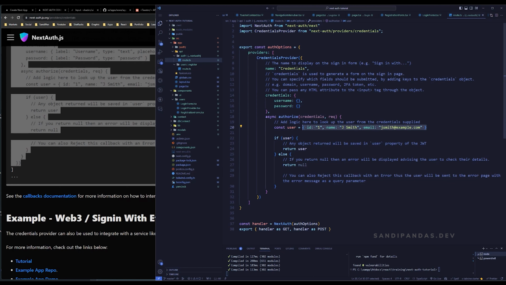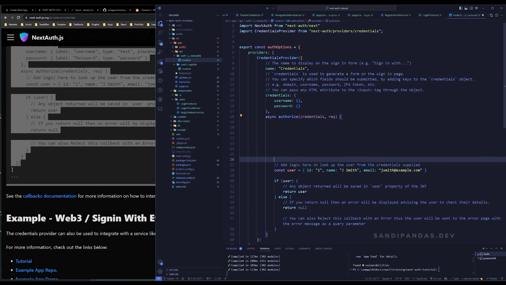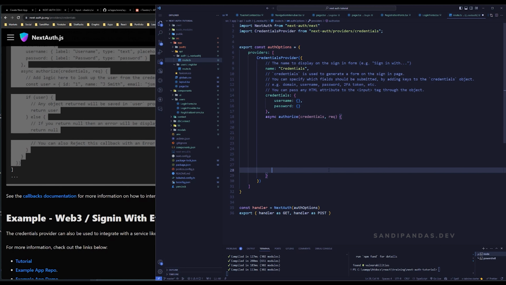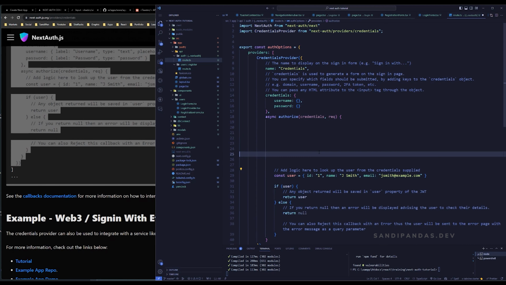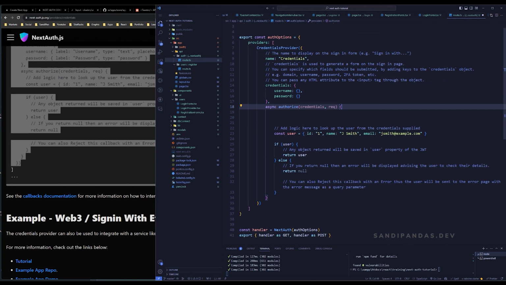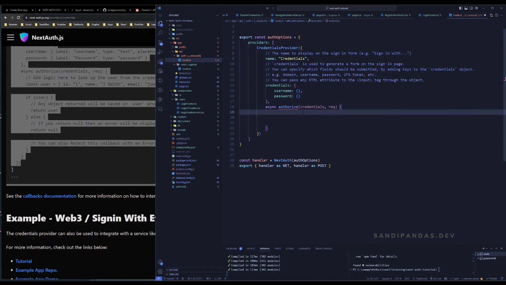They are provided, but we have to connect from the database. But before that, we have to get the data from the credentials. We can leave it as it is, but I think we can remove it. Inside providers, yeah, we can remove this from there. I don't need this.